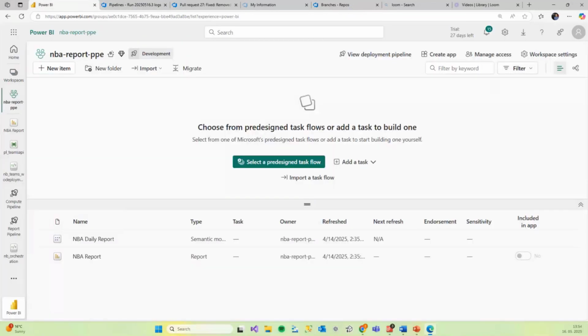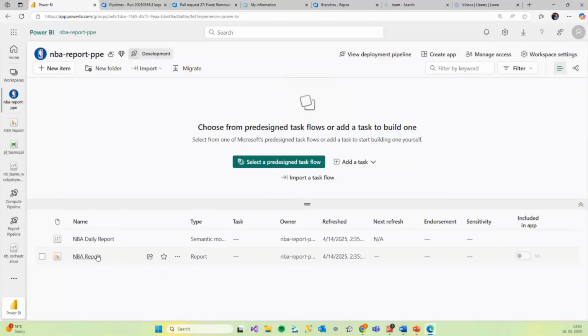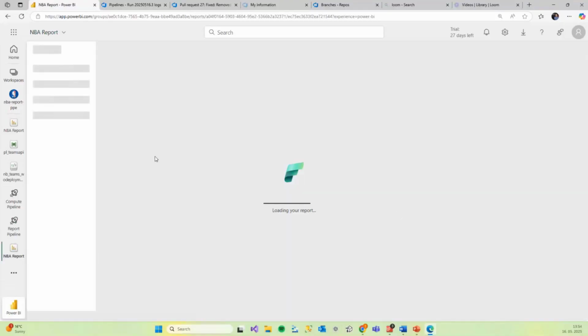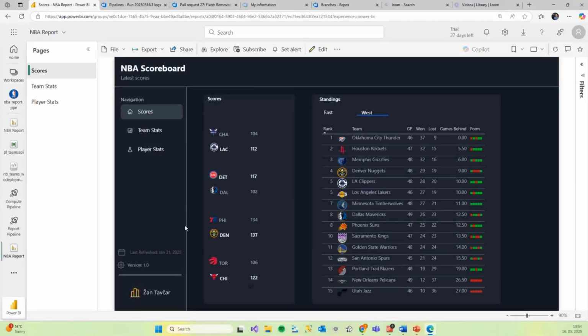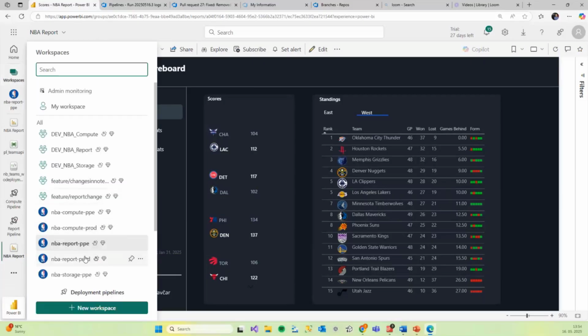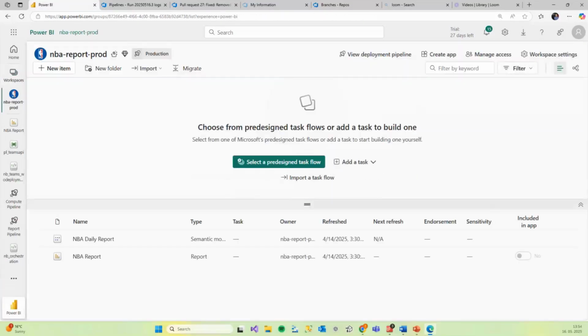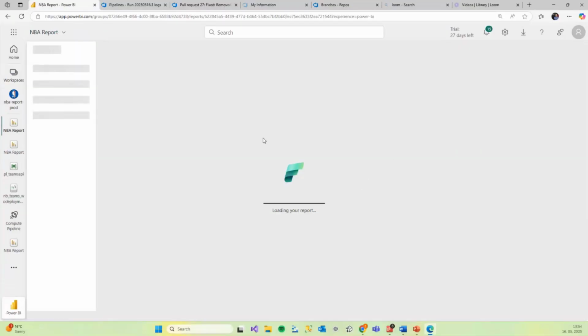And even though here I'm not connected in any way to the Git repository, if I refresh this, okay, and open this, I can see that this label here is at the right place. If I go now to the production workspace, since I haven't done a pull request from pre-production to production, I can still see the label here on top.